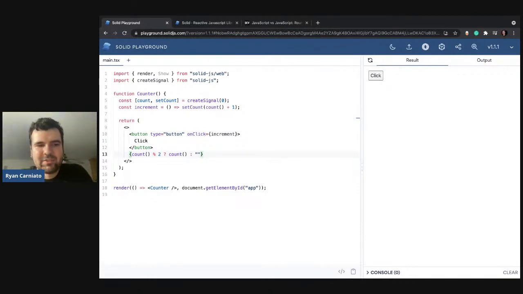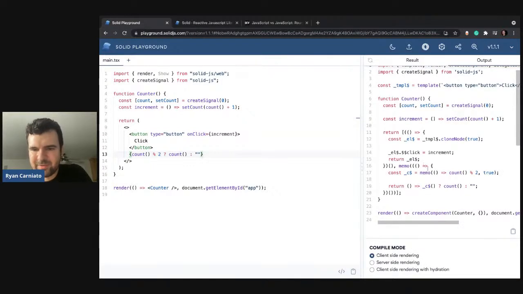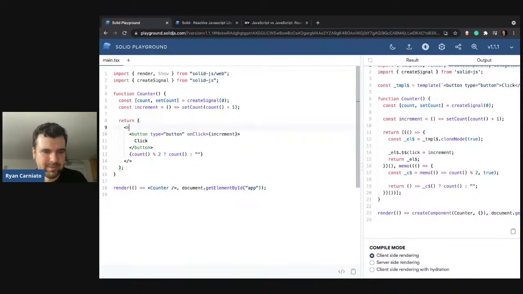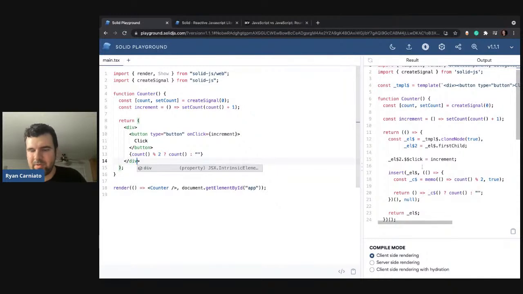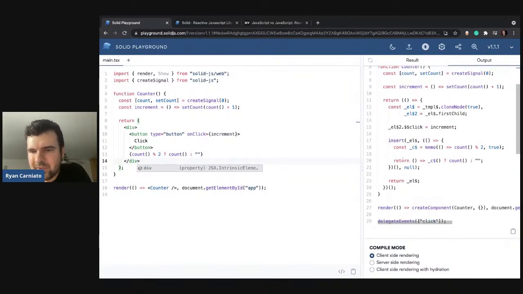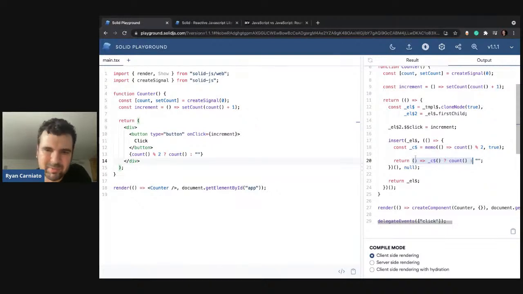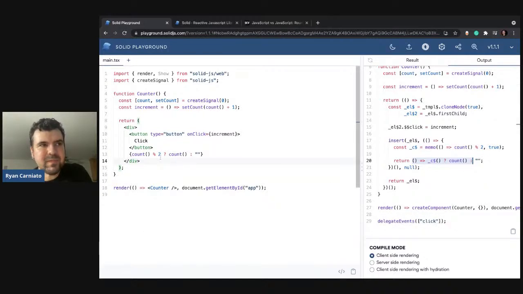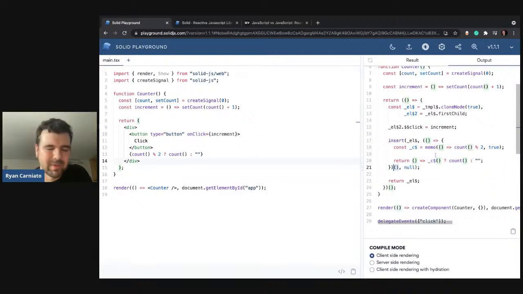If every time it counts, we're actually tearing down this context, tearing this down, and in this effect inside here. As you can see here, we actually compile this to a couple of memos. Let's make this a div. I know it probably should be a fragment, but this will just make our code a little simpler to see, because of the way the cloning works. But my point is, inside our insert, we actually end up hoisting this expression into a memo and then return that. There's a bit of IIFEs going on, like self-executing functions. Don't worry about that too much. But my point is, this is how we protect from over-rendering on conditionals. But with this kind of sub-execution, every time it actually would go, we'd be recreating that memo. Actually, we don't recreate the memo, sorry, because the way that IIFE works, it actually calls the outer memo. Anyways, that's beside the point.